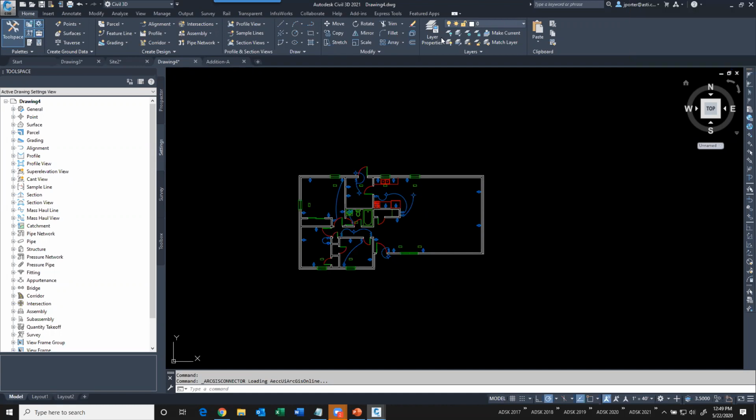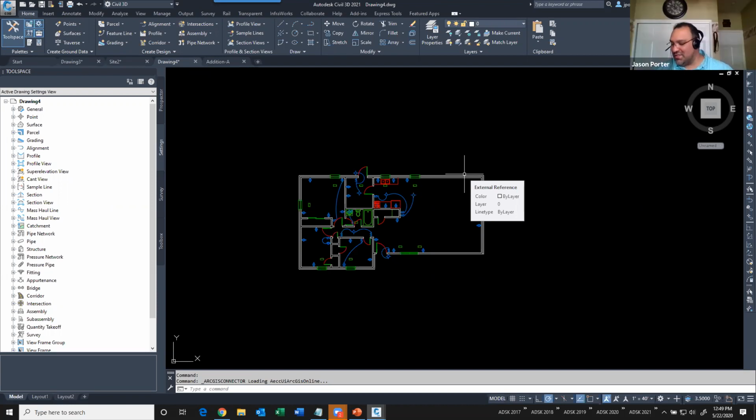A question for you. Has the number of parts that a pressure network can handle improved? I know that was a limiting factor for my decision not to start using it. I haven't heard that being a limiting factor. How many parts, like in one network? Yes. Back when pipe networks started, there was a limit on how many parts a network could handle and still be successful. I will do some research into that for you, and then I'll post it on the Discord.